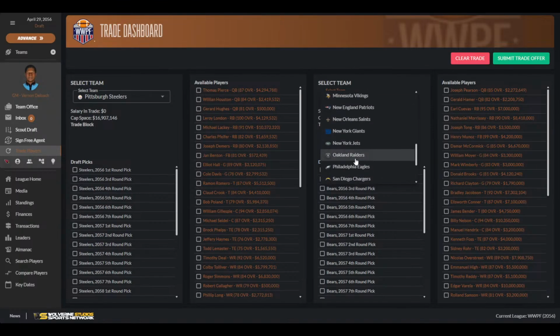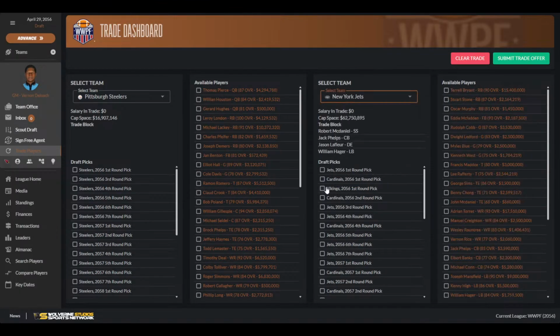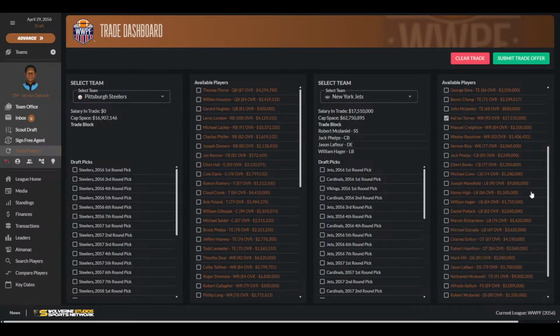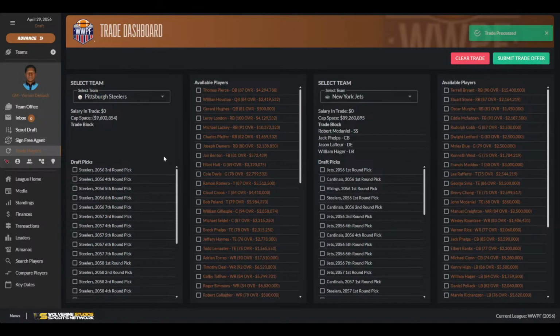So it's between Pittsburgh and New York. Okay. So New York will send wide receiver Adrian Torres and where is he? Joseph Mansfield to Pittsburgh for their first round this year, the first round next year, and the second round next year. So that's all good. Got both players, submit trade.